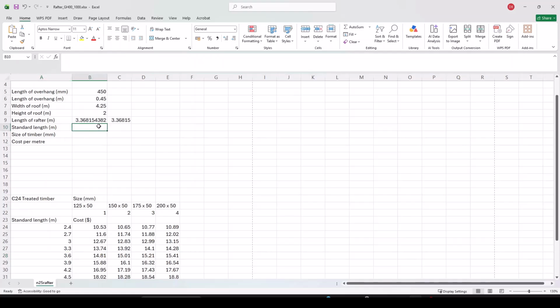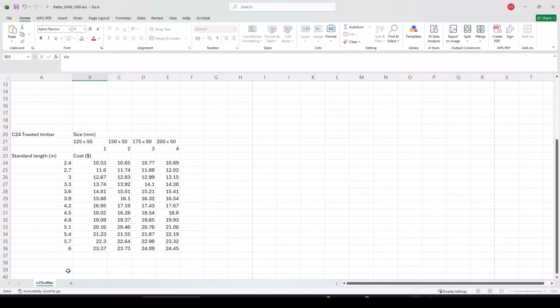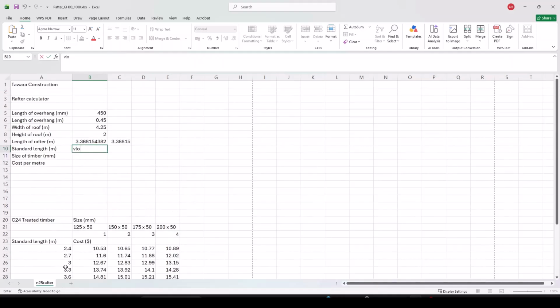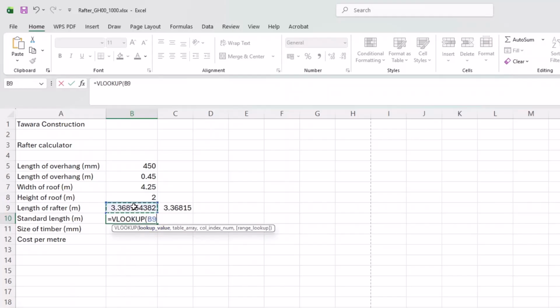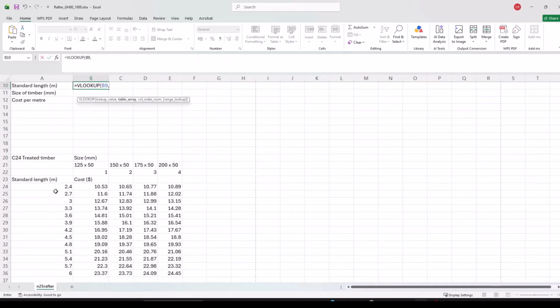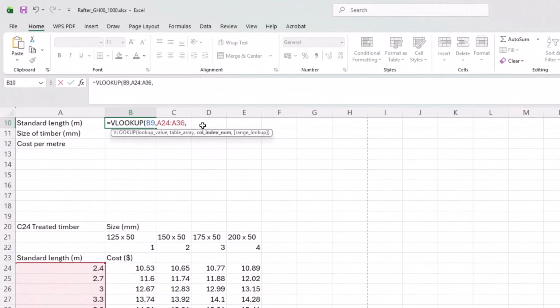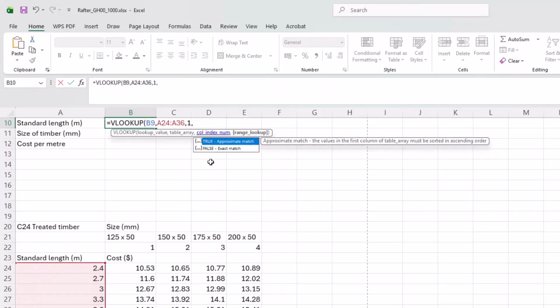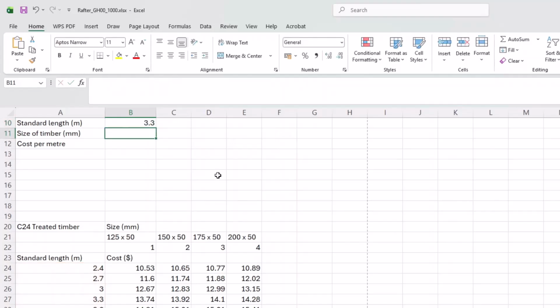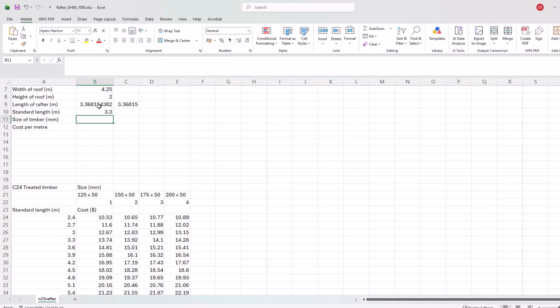Let's try a couple of lookup functions. Let me try the VLOOKUP because our list of lookup values is vertical in nature. So it is equal to VLOOKUP. This is the value, the same as this, so it doesn't matter. My lookup table is here. My column index is just one column. And I can't use exact match, so let me try approximate, which is true. I get 3.3.